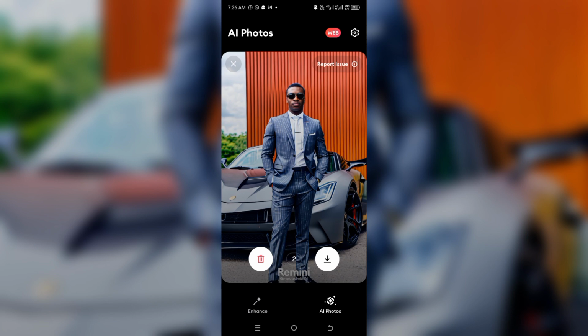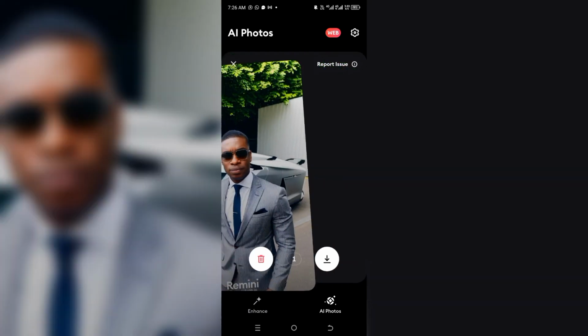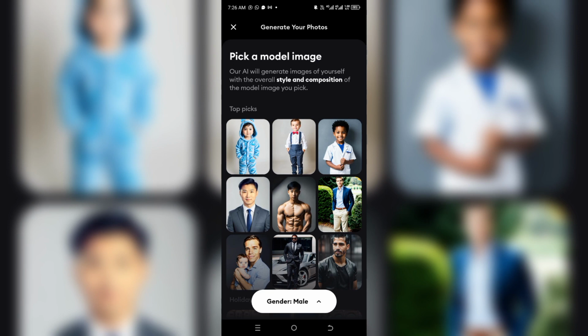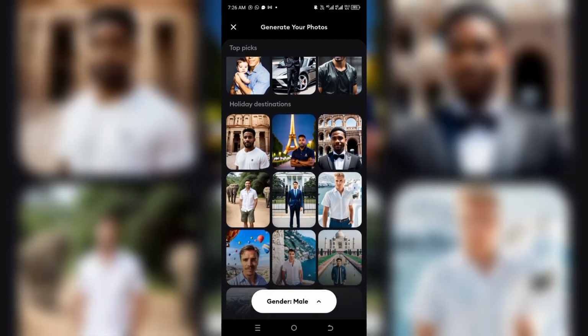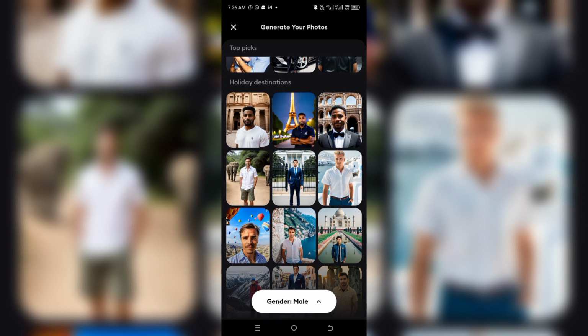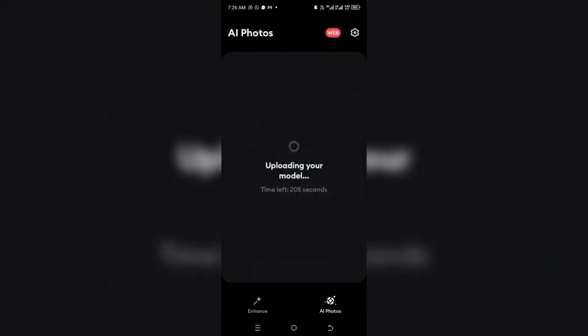After you have gone through the images and you see that you like them, just click on the download button here, and the image will be downloaded to your gallery. So I have checked all the images and I've downloaded them. All right, in case you want another one, maybe a man, you want to see yourself, these are just the models that are here, like a white man. These are just the models that you can see. Do you understand? Let me just pick one more and you see for yourself.